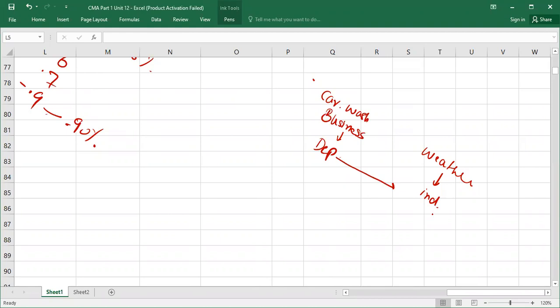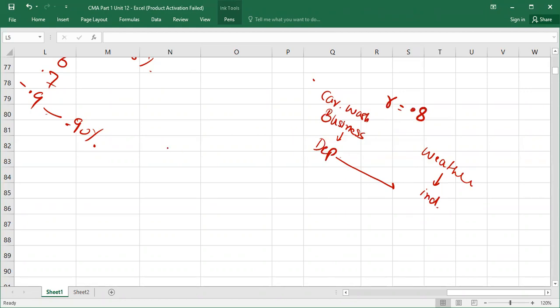Not the weather is dependent upon car wash. I cannot say, for example, if I will wash 5 cars, there will be a rain. No. But if there is a rain, we can make some relationship. Yes, there might be an increase in car wash business. So I'm saying that there is a correlation. Correlation R, just R value is, for example, 0.8. There is a correlation of car wash business and weather, how much?